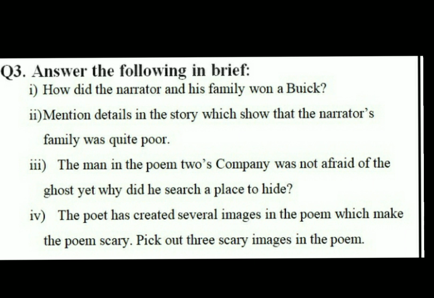And the last question is, the poet has created several images in the poem which make the poem scary. Pick out 3 scary images in the poem. So, of course, the poet has beautifully decorated the poem with scary images. Some of the scary images are hunchback moon and screech owls calling, then the rattling of chains, the chains rattled, and a voice breathes softly. So, all these are the scary images, and you can write any 3 of them.